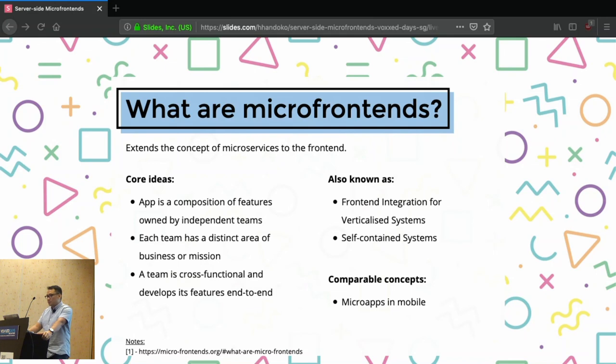I'm not sure how many of you use Grab. You can see this sort of pattern in the homepage of that app itself, where it's dividing sections between transport and some other stuff. I think one of the most extreme examples, which we don't see here in Singapore, is if I go back to Jakarta, Indonesia, I would open my Gojek app to order food. You'd actually see a list of mini apps in there.